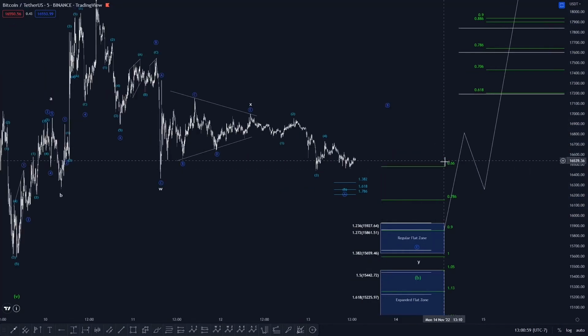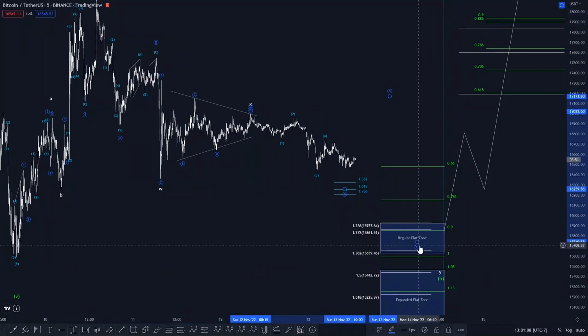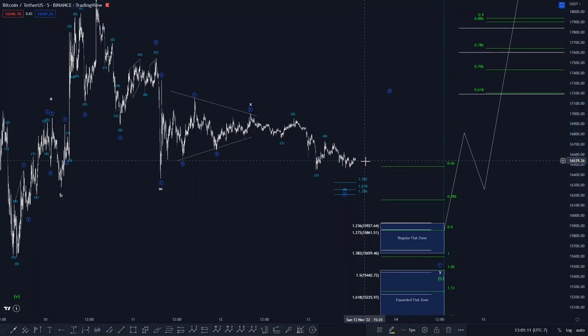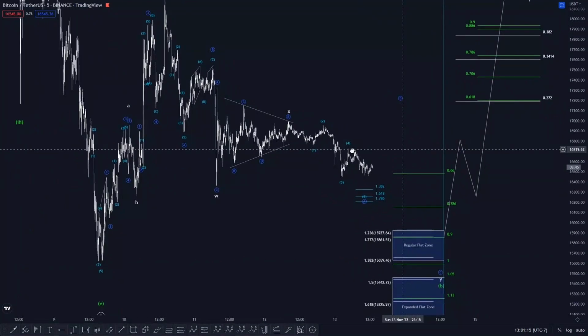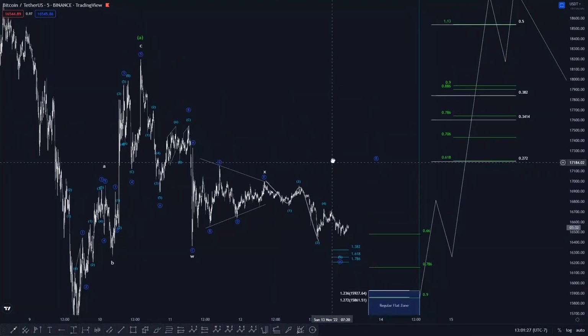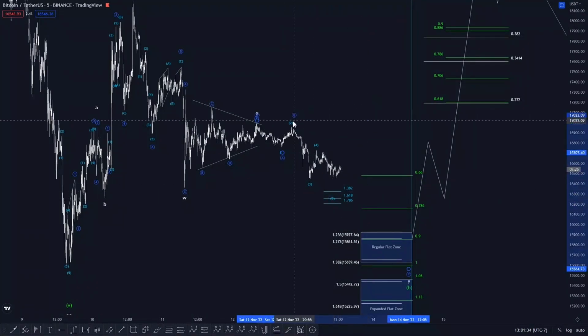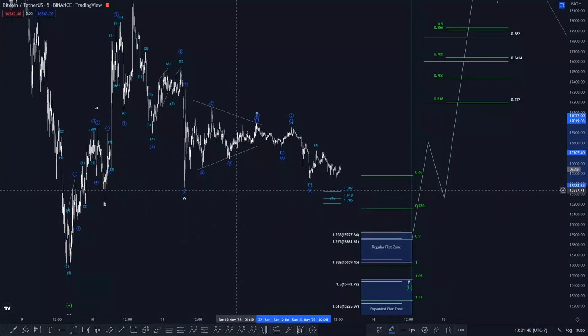I think this is the four times right here, where I've got four times the length of A. And like I say, when it comes to B legs, that can happen. And it's looking like it's going to do that. Unless we want to look at this as being finished as an A, B, C. It just looks very weak compared to the other A, B, Cs. It just doesn't seem very likely either. Eh, it's valid, but it's not very probable and doesn't have the right look compared to the other legs. So I would still expect it to pop down here.